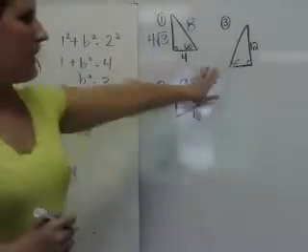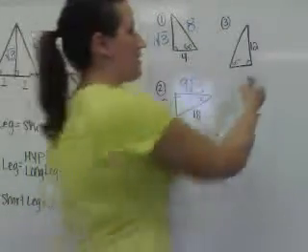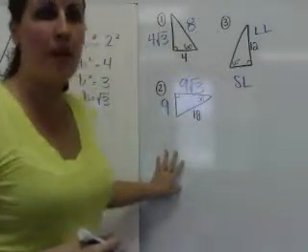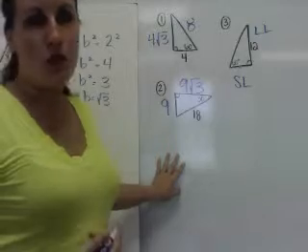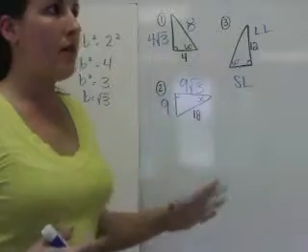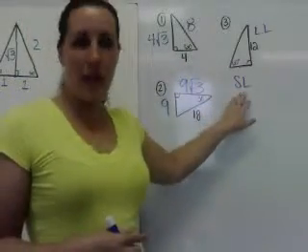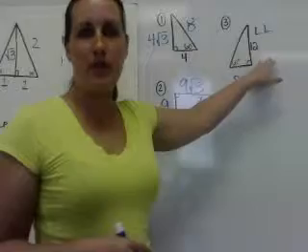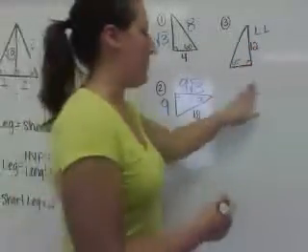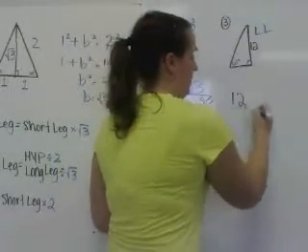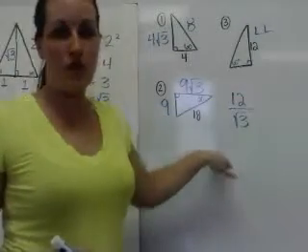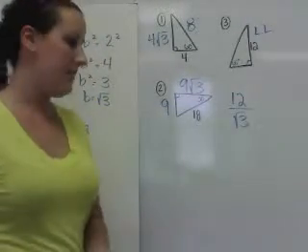All right, now if you look at number 3, here's my 60-degree angle, which means this is my long leg. That makes this my short leg, and then of course my hypotenuse. Well, my long leg is equal to 12. So again, this is kind of like the last example on the other side. This number means there was something here that I times it by root 3, and I got 12 as my answer. So we have to work backwards. We're going to have to take the number 12 and divide it by root 3. All right, again, I don't have a root 3 up top that I could just cancel that out, so I'm going to have to rationalize the denominator.